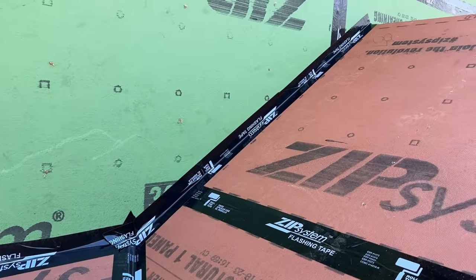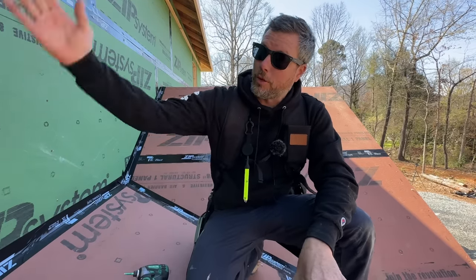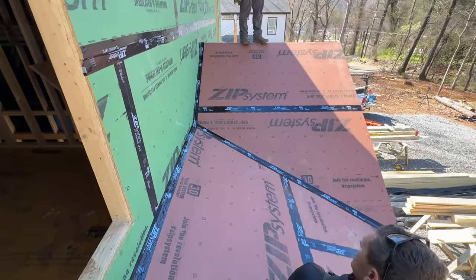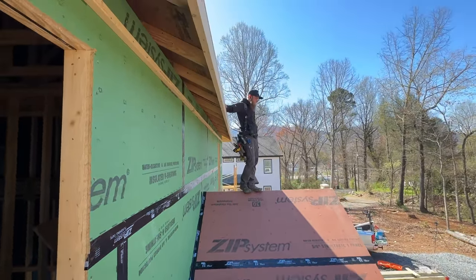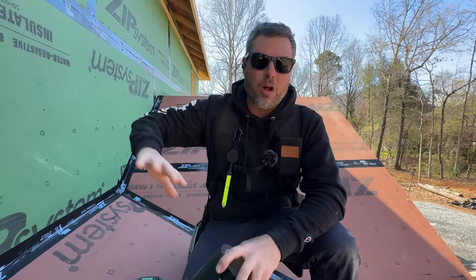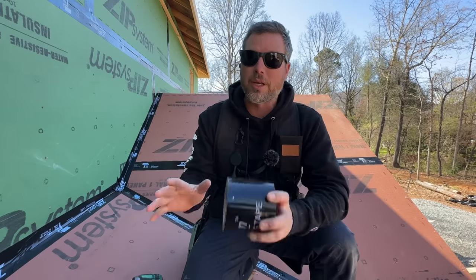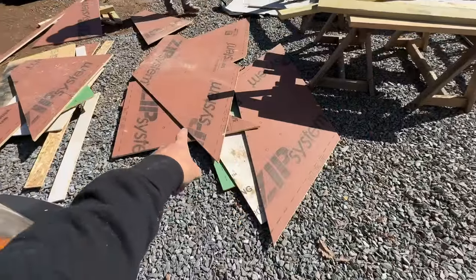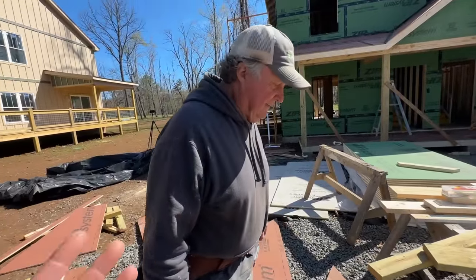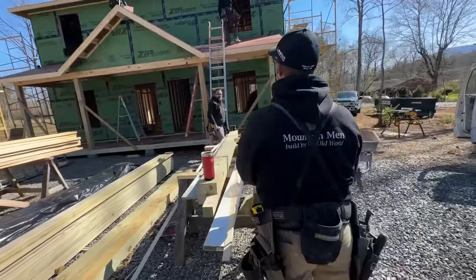We just finished doing the ZIP tape on our panels here. As opposed to the upper roof, this roof butts into a vertical wall surface and also has a valley. Using the ZIP system with the seam-sealing tape is much faster and easier than having to lap your roof underlayments in the valleys or wrap your house wrap over top of your roof underlayment. Because of this hip roof we have all these weird cutoffs and weird shapes — trapezoids, triangles — and they didn't work a lot of the time, but every now and then a piece did, and when one worked you'd think Arlo just won the lottery.